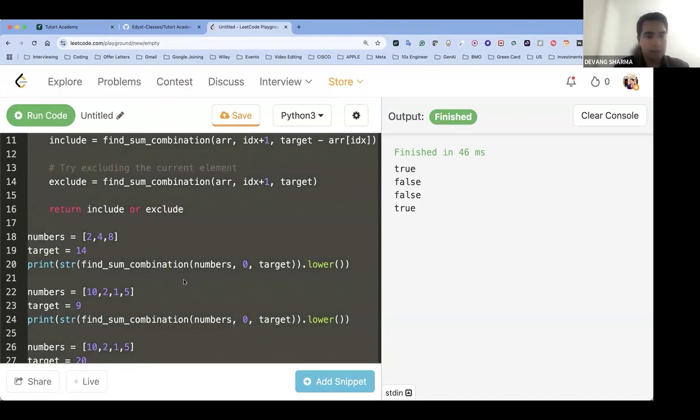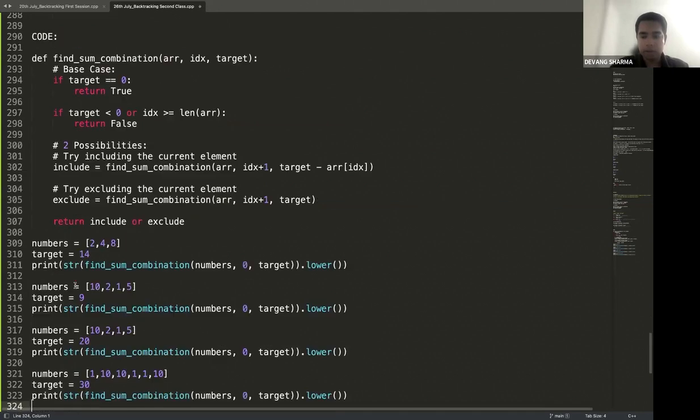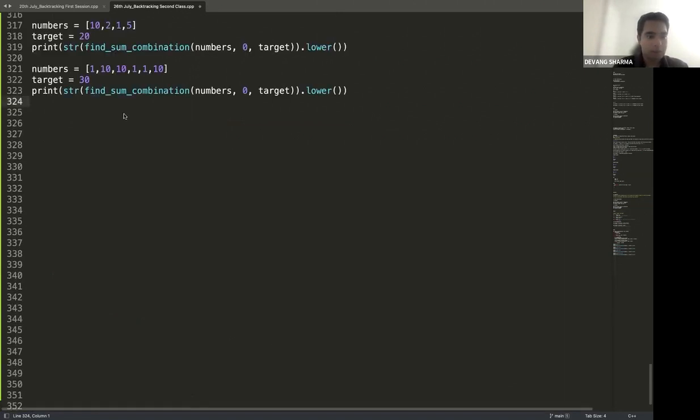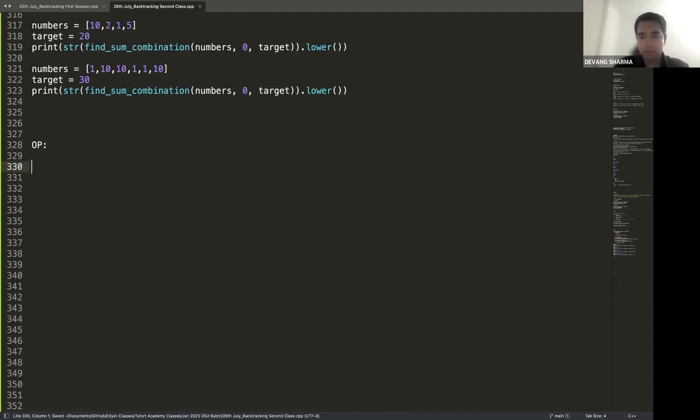Let's go back to our Sublime Text, which is where we are. Just close your Sublime Text. Now, this is Python, so it would have got some formatting, but it's fine. This is input. You can have the output. What's the output? True, false, false, true. All good. Okay. The important part here.